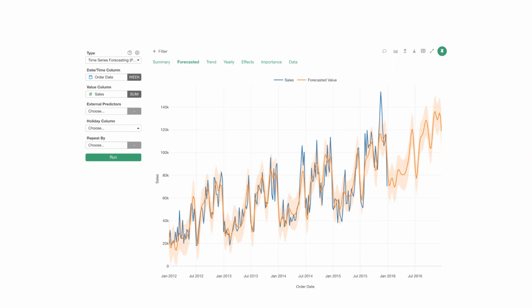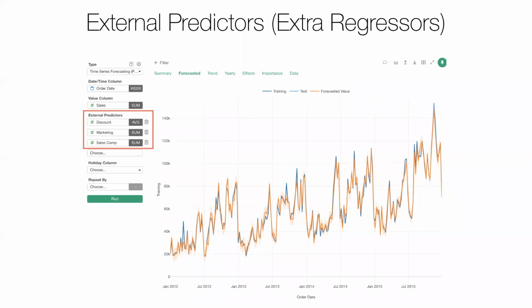Anyway, when you have this, what you can actually do is assign extra columns as external predictors. What that means is, sometimes you want to know whether other variables might be correlated with the variable you're interested in. In this case, I want to forecast the sales, but maybe if the sales compensation is highly correlated with sales, then I can control the sales compensation to get a certain result for the sales down the road, in the next 3 months or something.